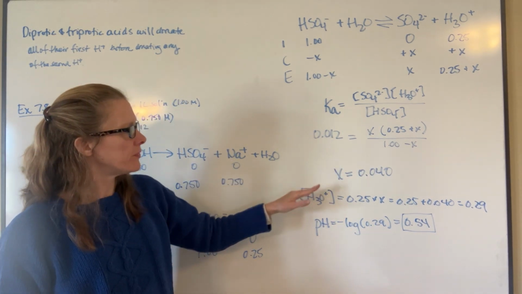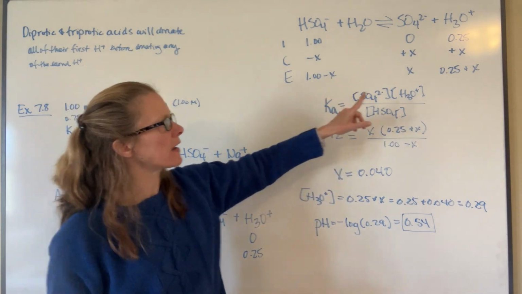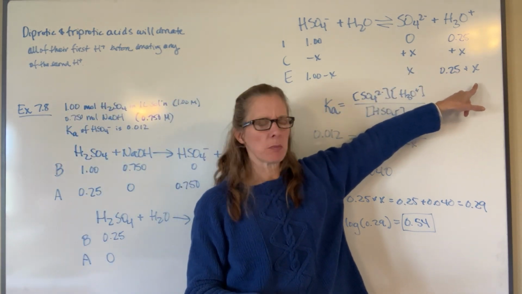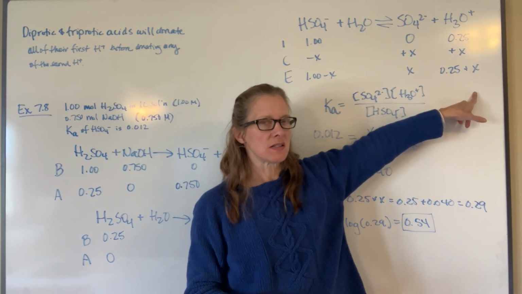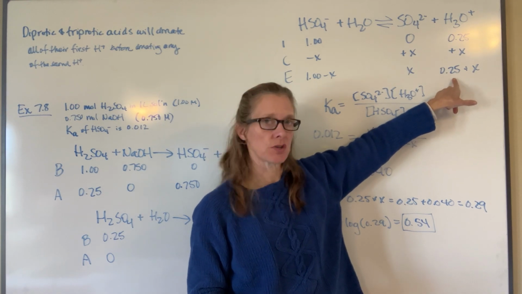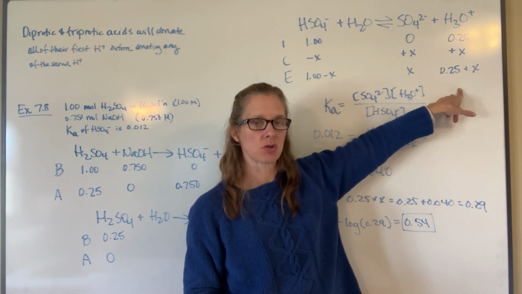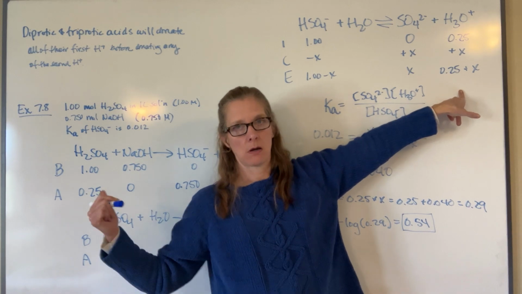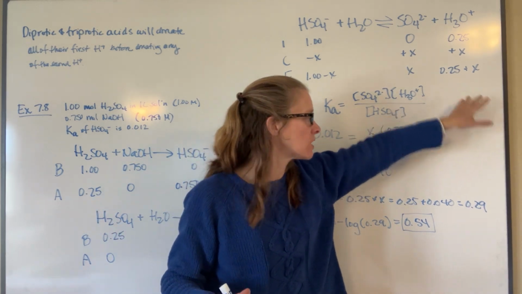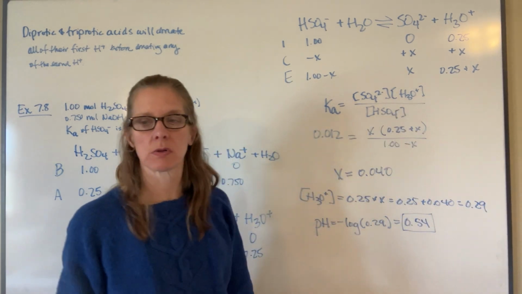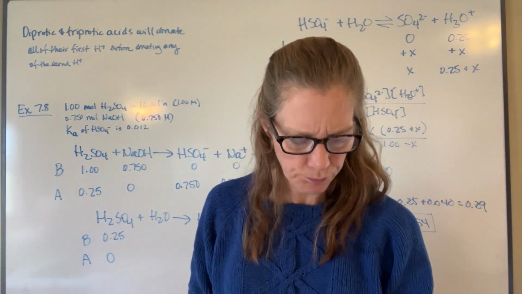And then from there, you've got to make sure that you go back and say, okay, is my hydronium ion just x? It wasn't in this case. You've got to make sure that you add this other piece to it. And that actually came from the strong acid a couple of steps back. So make sure that you keep track of this when you're calculating the final pH. All right.